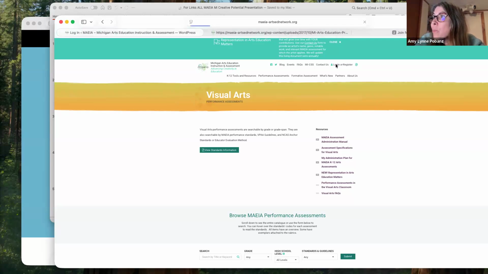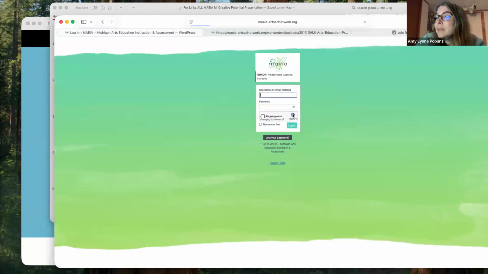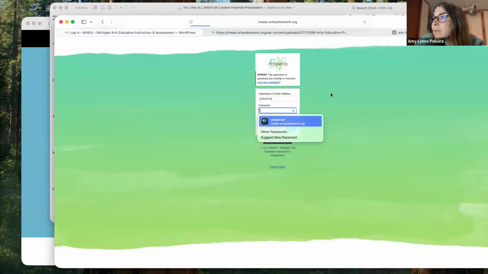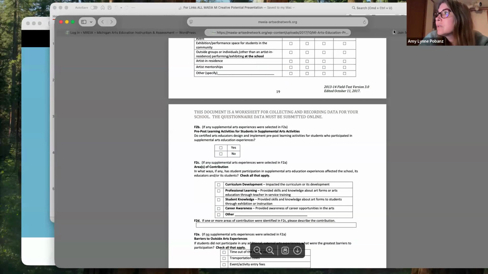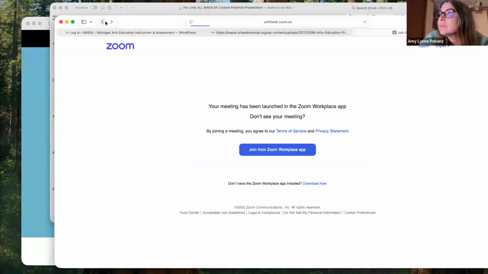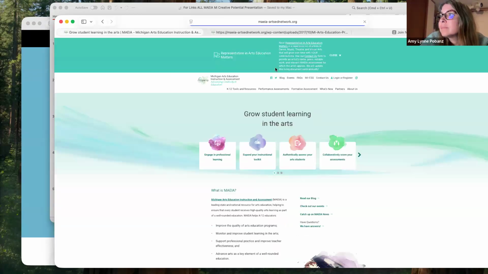I'm going to go ahead and hope that my login is saved. There we go. Oh, I'm not a robot. Oh, it really does not like that, does it? Yeah. Okay, I'll log in in just a second. I'll give you work time first. Hold on, let me back up. Going into visual arts. All right.